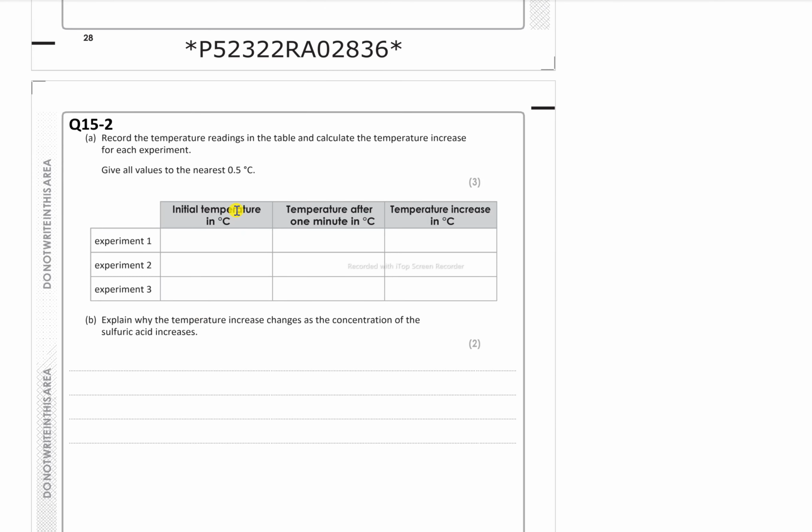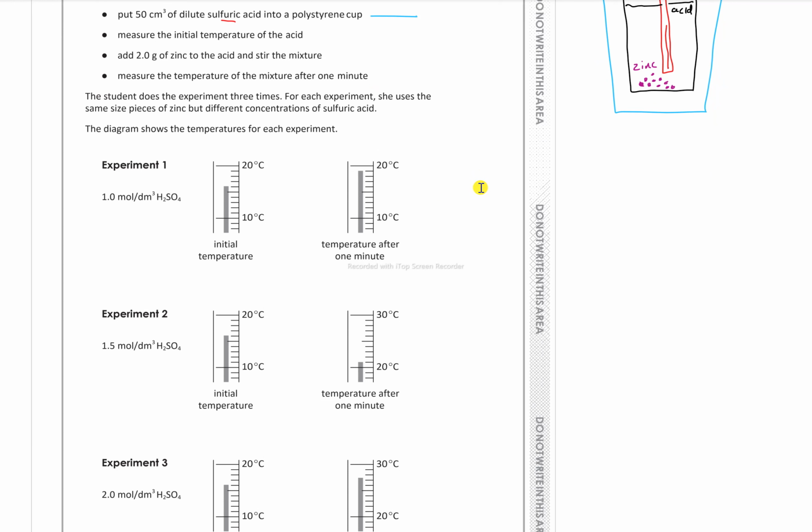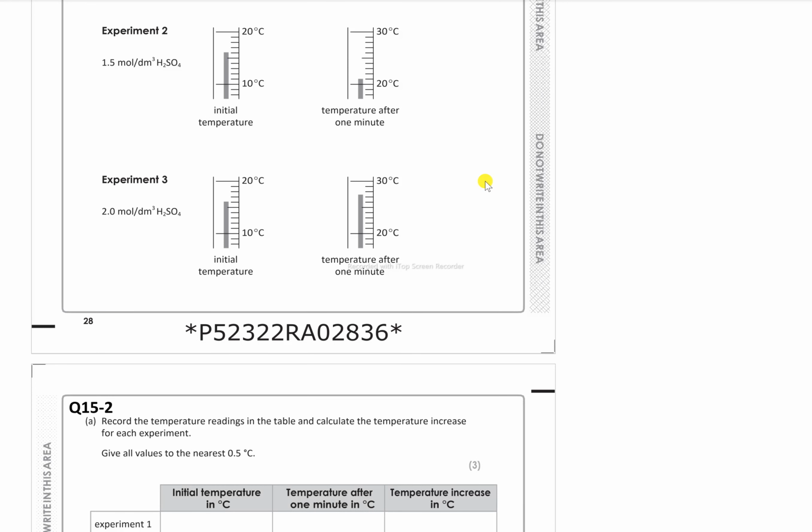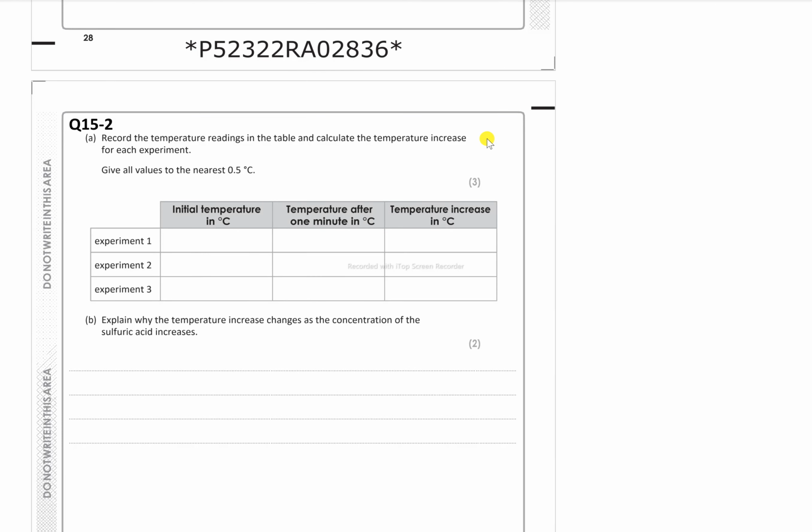Now we need to read the initial and after 1 minute temperature increase. So initial, let's just try to read. Let's say we've got a half somewhere. Yes, they have here. We look at 3. So look, 10 there, 11, 12, 13, 14, 15. Have you noticed this is slightly longer? That's 15. So we've got 16. So we've got 16 degrees at the start, and then we've got, look, 20, 21, 22, 23, 24, 25, 26, 27, and a half. So we've got 16 and 27.5. And then if we subtract those, we get 11.5.